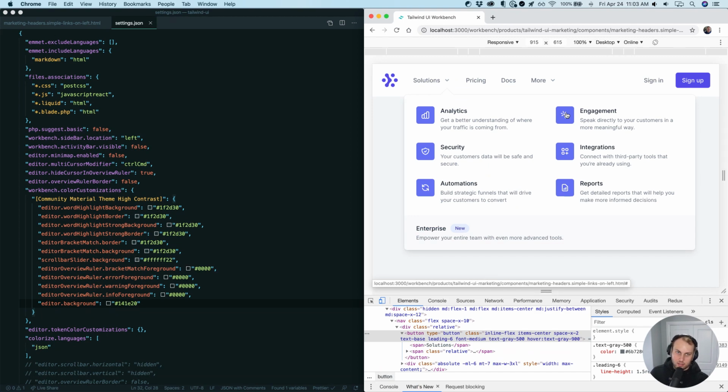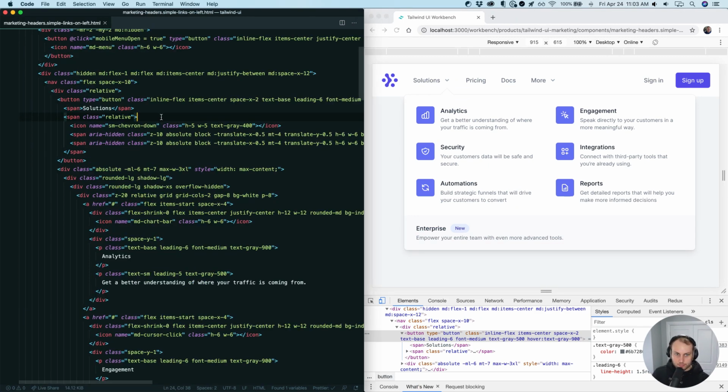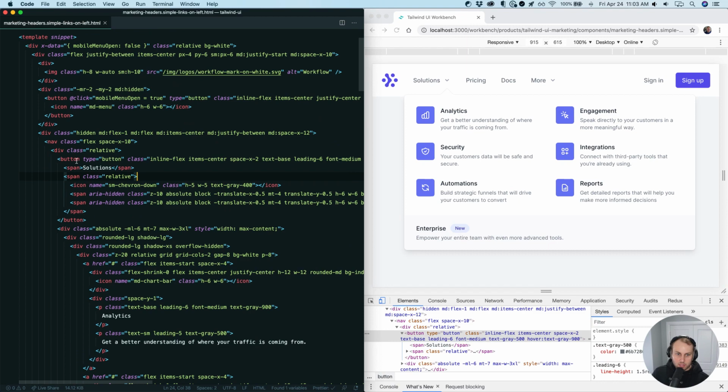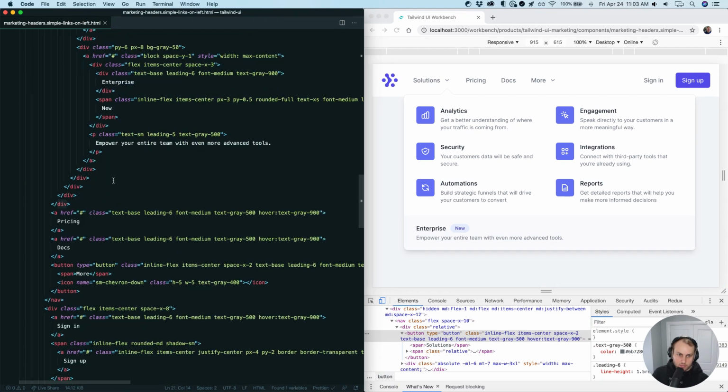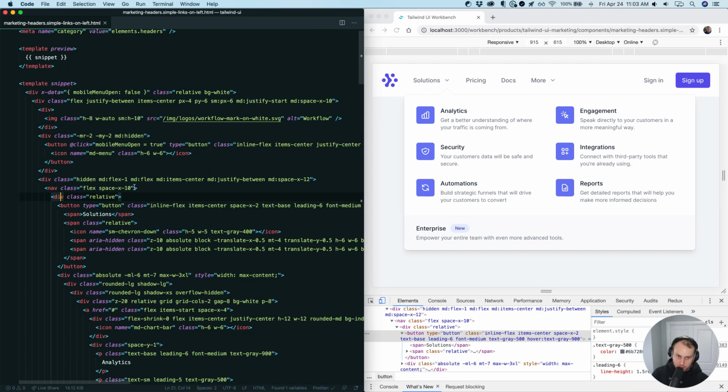All right, so let's do a little bit of animation. So I'm going to, let's see, is this the div that holds everything? Yeah, so let's put a little bit of state on this because this will be the component for just this menu item. We'll call this flyout menu open, default to false.